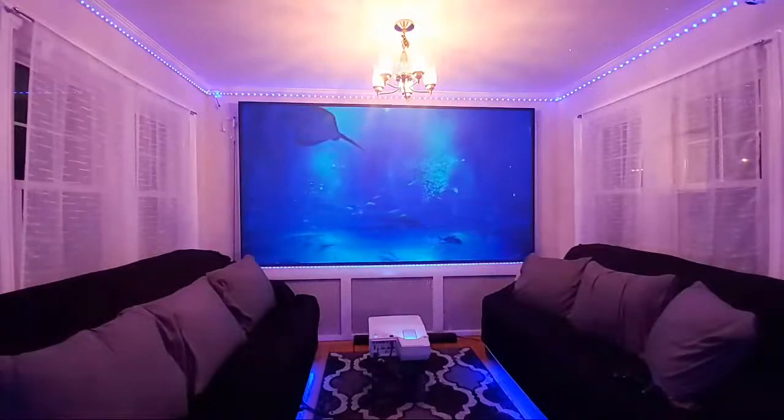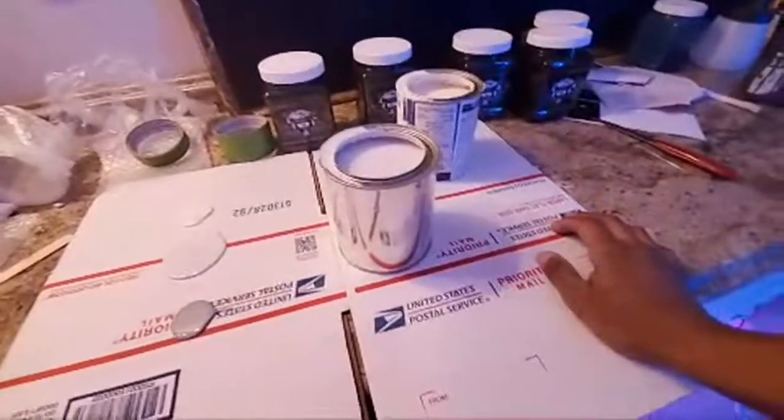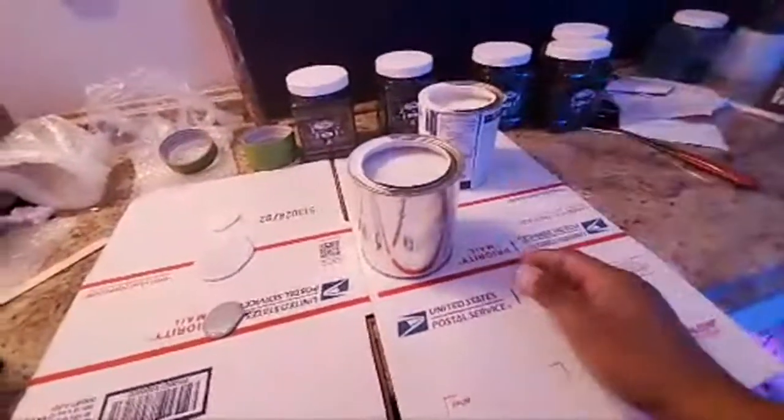Now with the other screen paints we have up here, we're not going to try to duplicate or make any of them because that would be wrong. That is somebody's product that they are selling online. So we're not going to be duplicating and making their product or adding in teaspoons of black. That's wrong. Even though they didn't ship me a label on it, we're not going to do that. That's still somebody's product at the end of the day. So we leave that just the way it is.